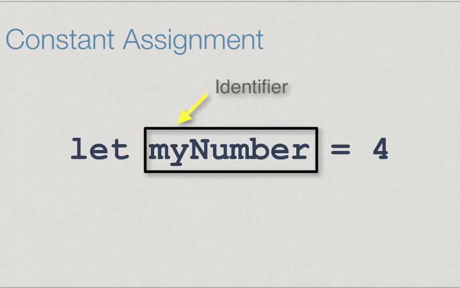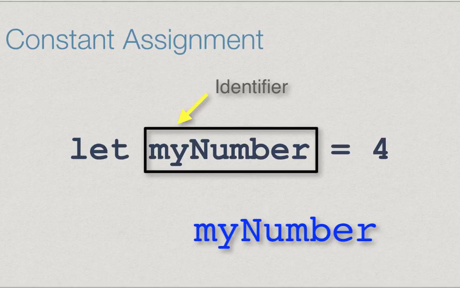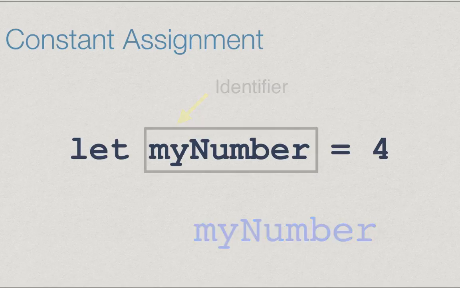We then have the identifier myNumber. myNumber is an identifier for a value. In Swift, we write identifiers usually like this, where we squish words together without spaces, and capitalize where we are supposed to have a space. Constants and variables like this will start with a lowercase letter to distinguish it from the types and classes we'll learn in a few sections.